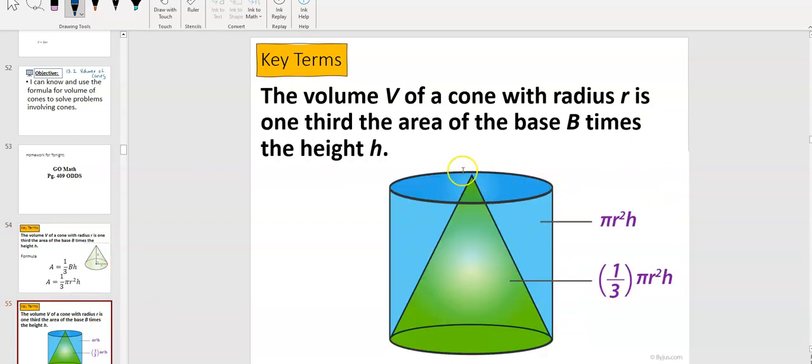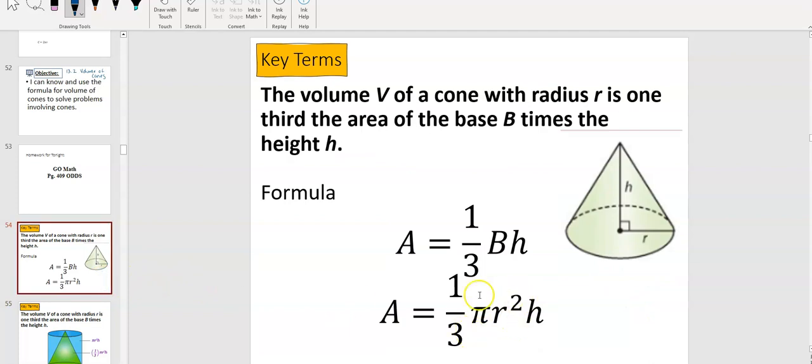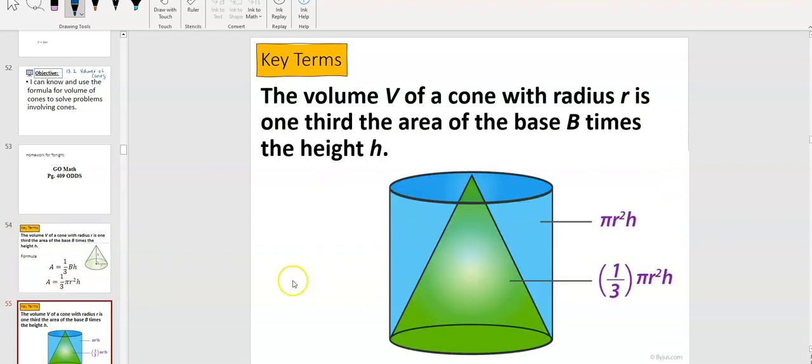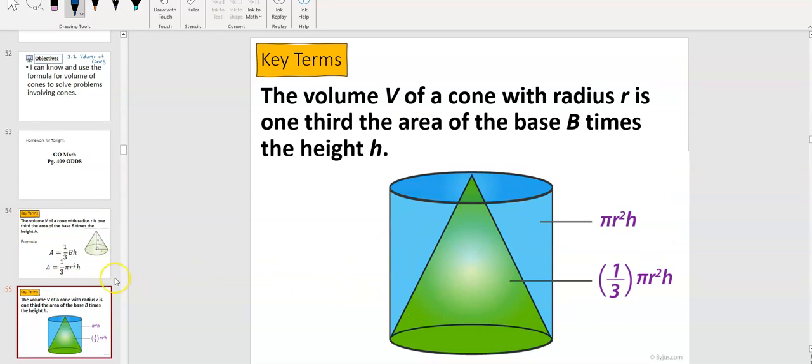So here's what I mean. This is our cylinder, which we talked about in the last lesson, and here is our cone. It's kind of hard to see in a 2D picture like this, but if I were to actually take a cone that is the same height as a cylinder, had the same base as well, and I filled it up with water, I could fill up that cylinder 3 times. So a cone is 1/3 of the volume of a cylinder. So we're basically doing the same formula as a cylinder, right? The volume for a cylinder is pi r squared times height, except we have to divide all of this by 3, because a cone is 1/3 of the volume of a cylinder.